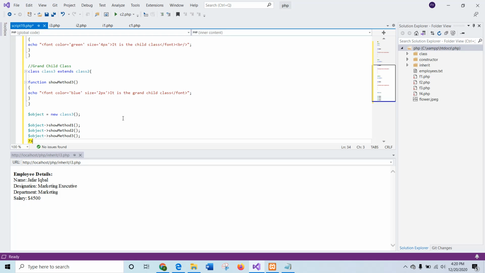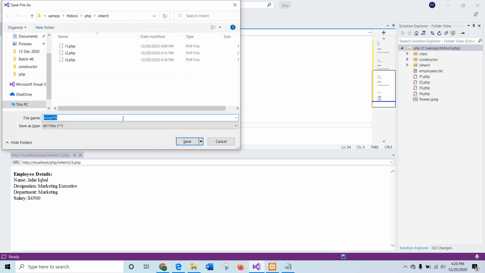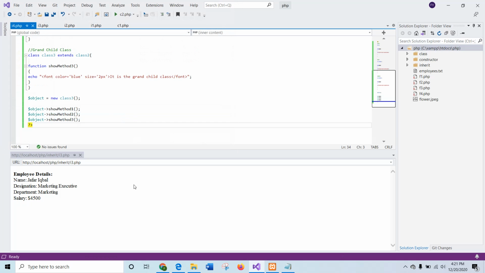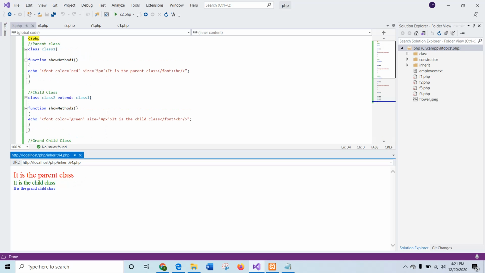This hierarchical inheritance will print the output from three methods, and I will show you the output by saving the file with r4.php. Then you can see it is the parent class, which is printed from here with red color.